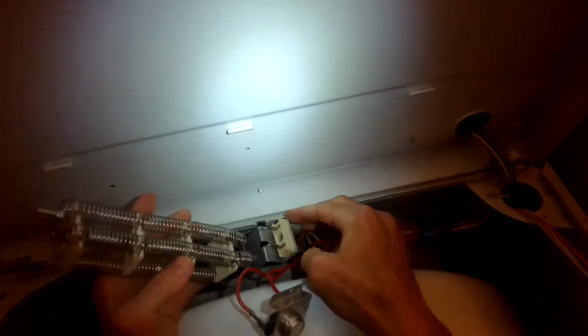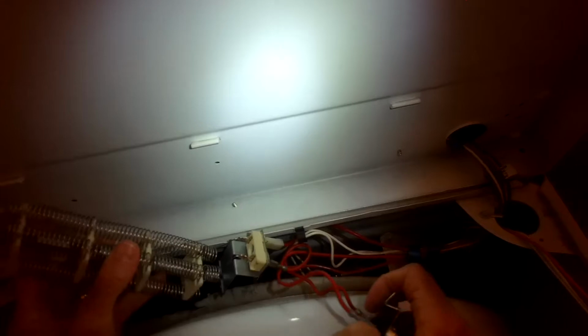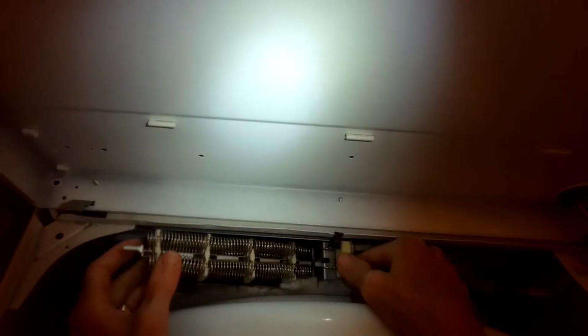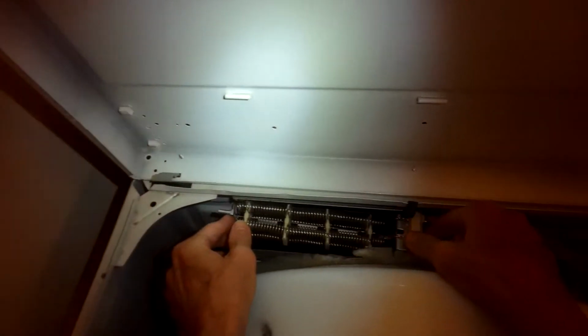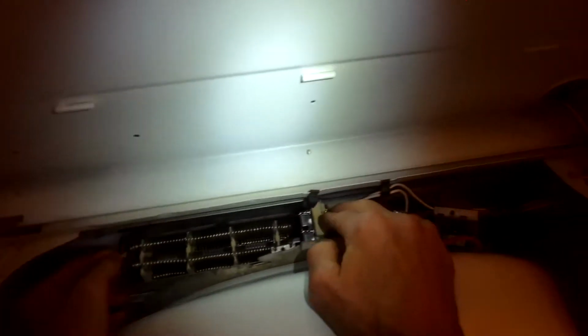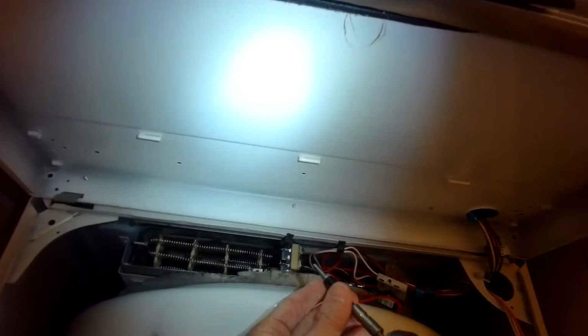So we're going to feed the element in the back of it here first into the metal housing. You get it to sit all the way down in there, and then we'll take the front of it, that part that's a pin, and we'll pull back a little bit on the pin to get it to go through a hole in the housing, and then we'll push that in.